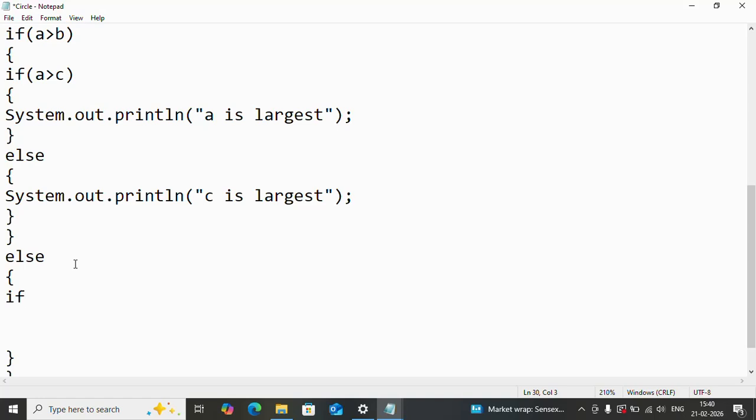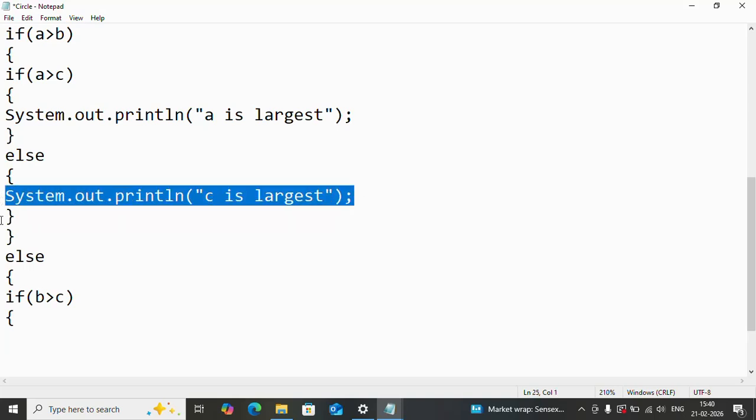What is the condition I have written? If b is greater than c, I will copy paste it for time's sake.